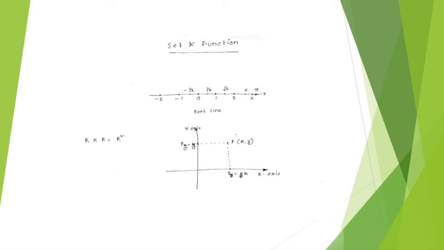It is an easy consequence of this that every non-empty set of real numbers which has a lower bound has a greatest lower bound. So the other way, this property can be proved from the previous one, the least upper bound property. The least upper bound property says every non-empty set of real numbers which is bounded above has a least upper bound, and the other way, every non-empty set of real numbers which is bounded below has a greatest lower bound. This property can be proved from the previous one.